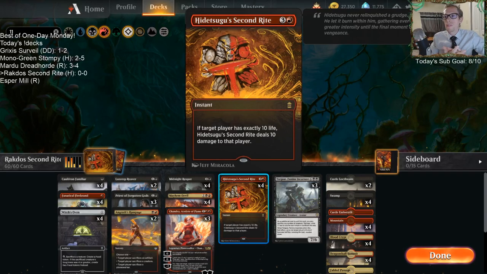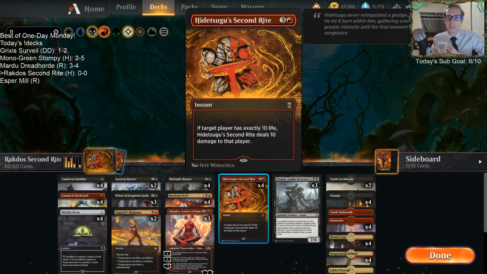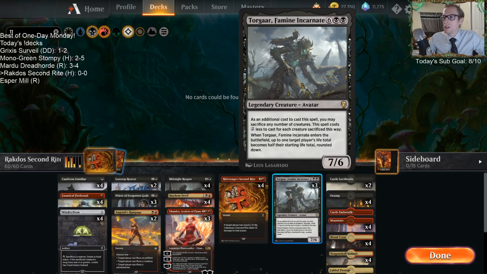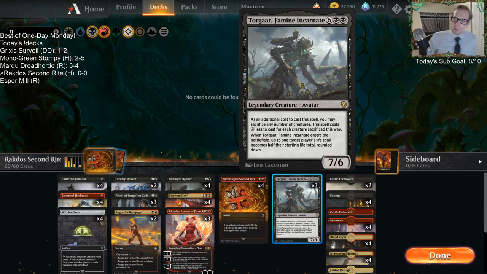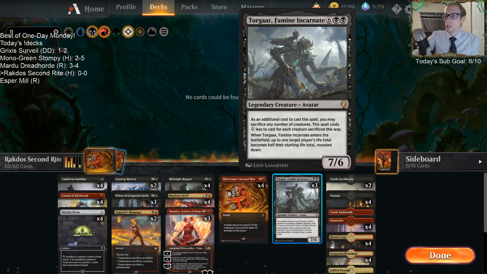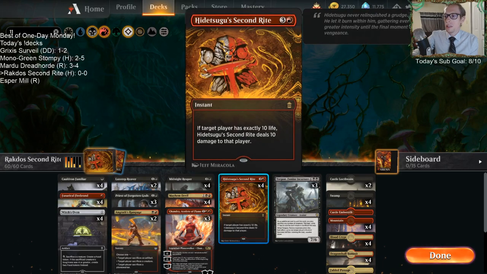So we would prefer to do that combo the same turn, which means we need this to cost 2 mana. If we can get this to cost 2 mana, then it only costs 6 mana for that combo. So in order for this to cost 2 mana, we need to be able to sacrifice creatures. And just even to be able to get this thing out here, we need creatures to sacrifice. So if we sacrifice 3 creatures, then it costs 2 mana. So we're going to play Second Rite, we're going to play Torgaar.